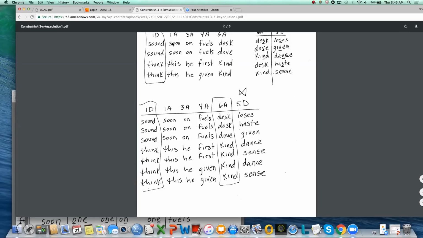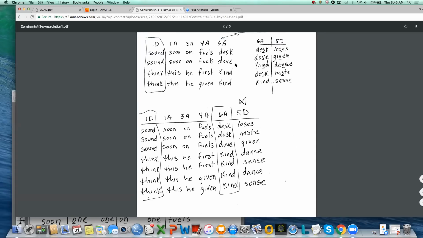And so I have a composite row in the result table. This row will also join with this row. And so I've got a composite row representing that join as well. Dove will join with Dove here. And so I've got a composite row based on a shared value of 6A.